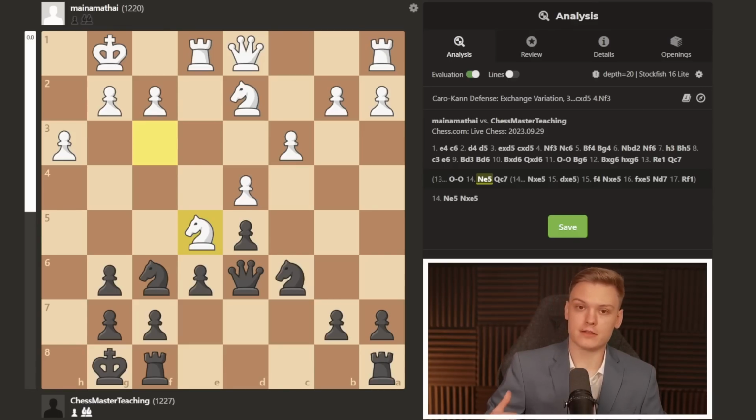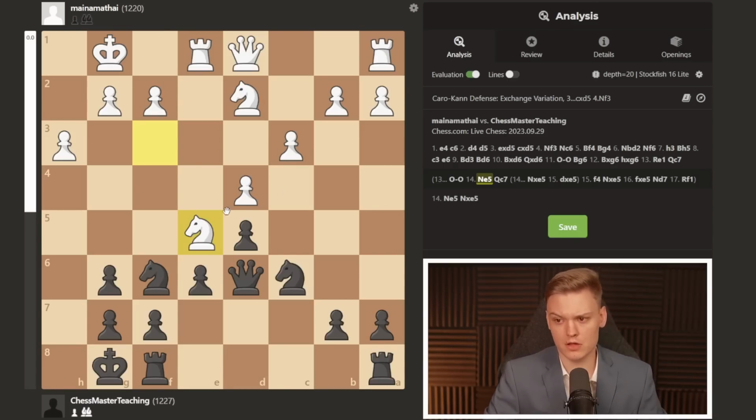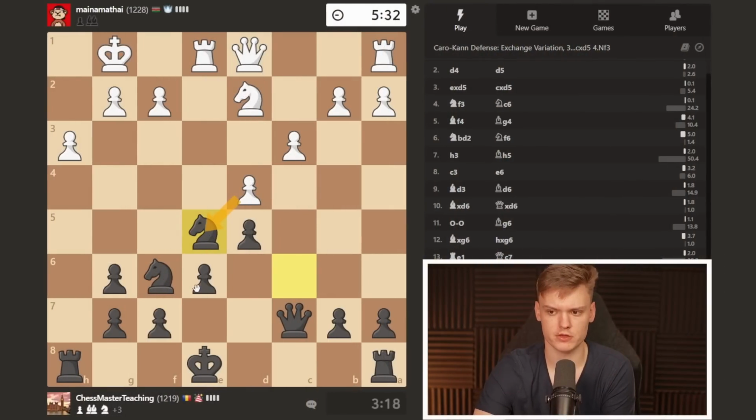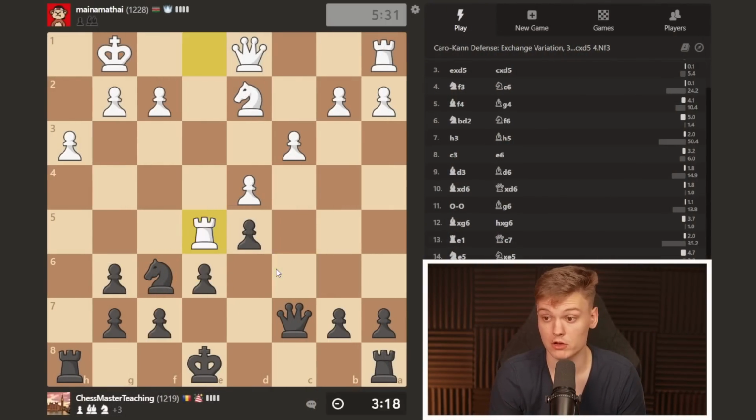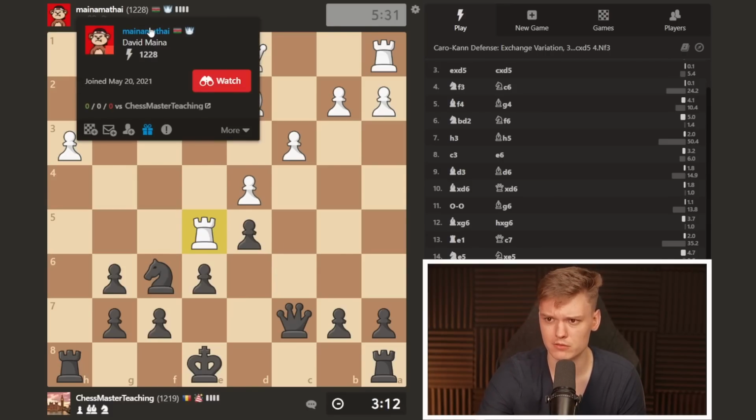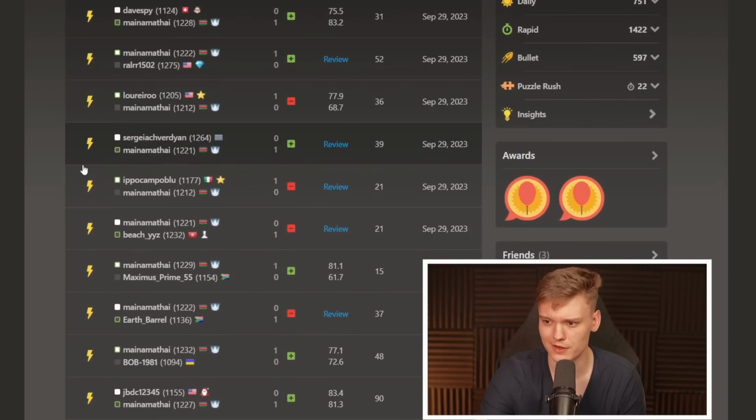So, fact of the matter is, whenever you see an annoying knight in the center like this, most of the times it is best to get rid of it immediately. So now with that, I think we can go back into the game. But the point is, after pawn takes, we can just move. And this is totally fine for black. And I am actually quite happy about how this game is developing. I mean, our opponent has played very good moves so far.